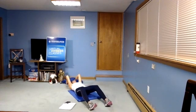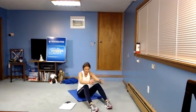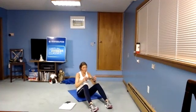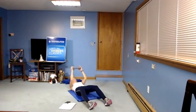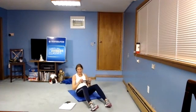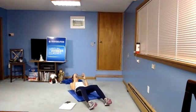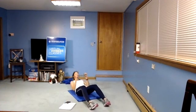Nice long reach. We're right overhead, in, press. Good form is best. Leave the weight out if you need. Make sure you concentrate on that low back. Peel up, then reach in, lower and extend. Peel up, reach in, and extend.